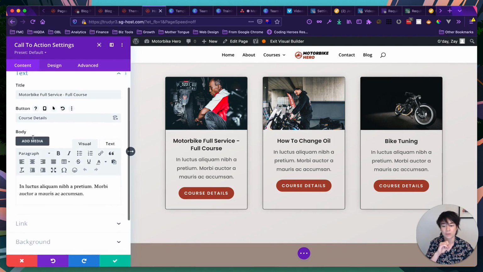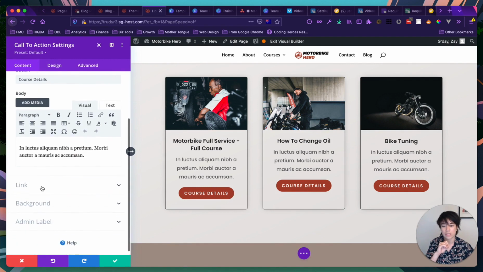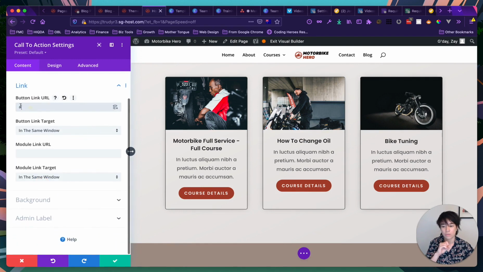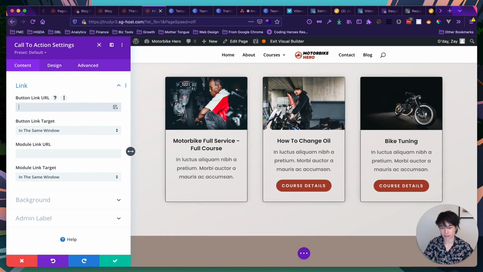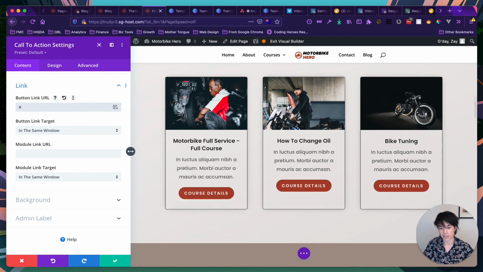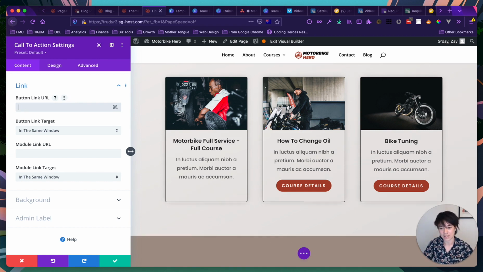When it comes with a button, if you click on link, it will give you an area for you to put in the URL. Okay. So you see there's a little hash symbol there. That's pretty much saying this goes somewhere, but this actually just goes to the same page. So it's like a dummy URL that we do just so that we can see it there. But we can get rid of it now.